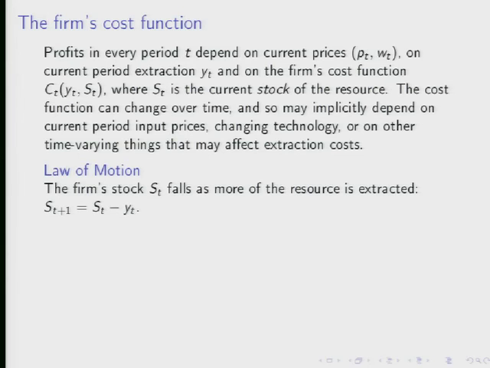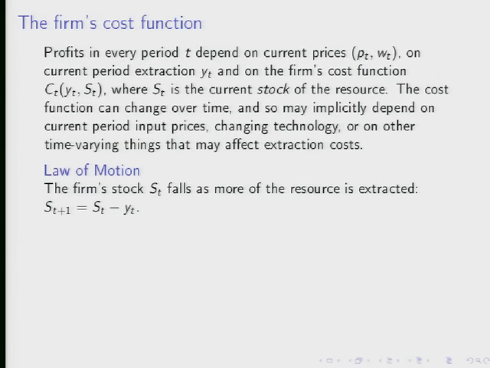So before we had profits for the firm that were equal to the maximized value of p y minus c(y, s), and prices mattered as well, of course. So we had the cost function depending on the stock that was in there before, but we just earned profits for one period. Now what we're going to do is a little bit fancier. We're going to instead try to maximize profits. So we'll put a t on here. This is profits in time t, and that quantity will be equal to the amount extracted in time t. Sorry, I need to put a t on here as well.